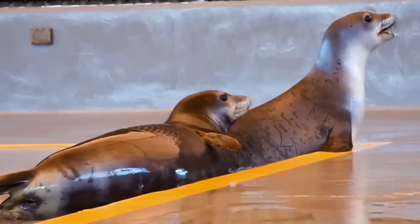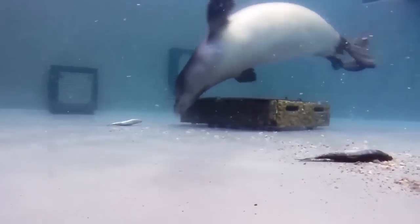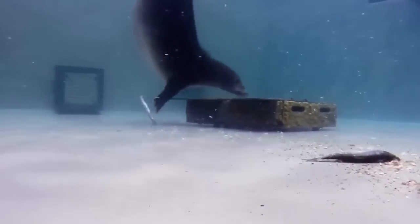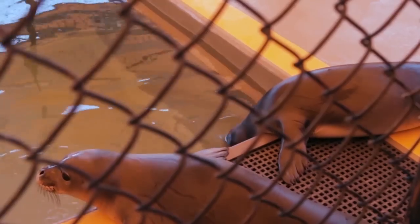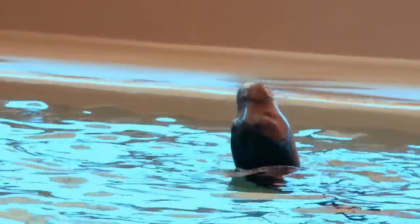Work with the Hawaiian monk seals is really important because Hawaiian monk seals are critically endangered. There are only just over a thousand animals left, and there were three species: the Hawaiian monk seal, the Caribbean monk seal, and the Mediterranean monk seal. The Caribbean monk seal has already gone extinct. The Mediterranean monk seal is now at about 400 animals. Currently, the Hawaiian monk seal is our best chance of saving not just a species but a genus as well.